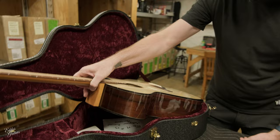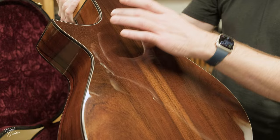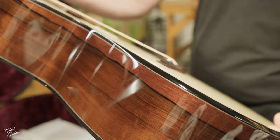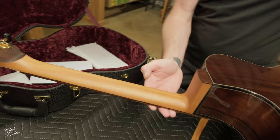Oh, baby. Nice. Madagascar rosewood back and sides. Man, that's tight. Yikes. Nice sides. Man, it's glowing. Really beautiful finish work. Gloss body, and the mahogany neck, as you can see, is a matte or satin finish.